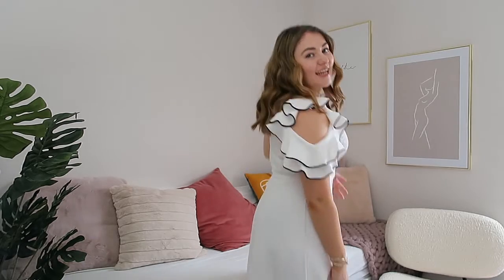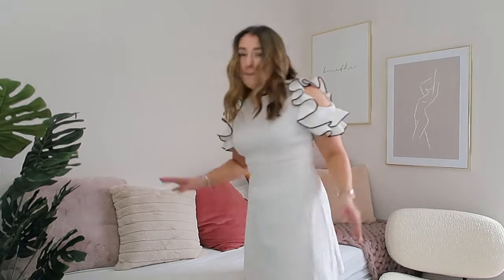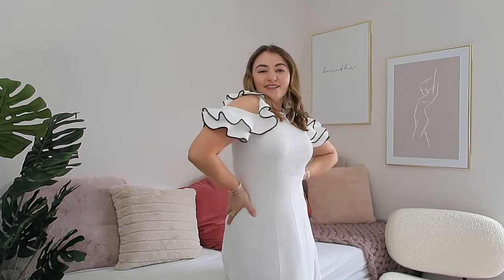I actually love this dress so much more than I thought I was going to. I thought it might be a bit unflattering and cling, but it's actually so so flattering on me. The way this material is made is just gorgeous. The length comes just mid-thigh, which I really like on me. I find it really flattering and it makes me look a lot taller, and I just love the sleeves. This is like a perfect garden party, barbecue, summer day kind of dress. I think it's the perfect dress for that and I love it.